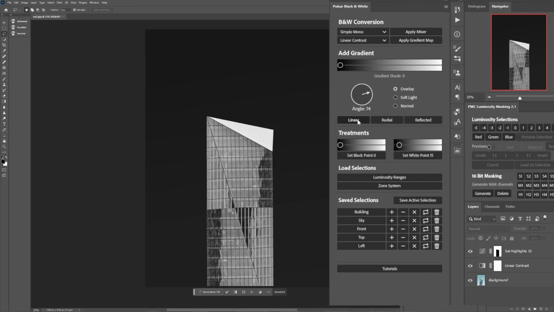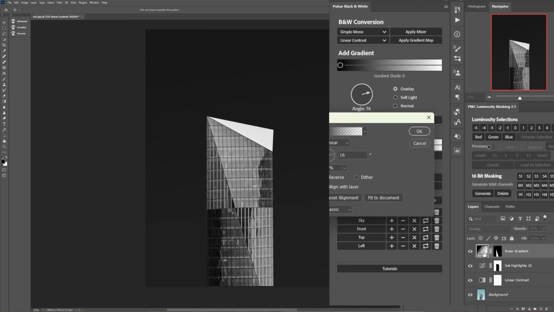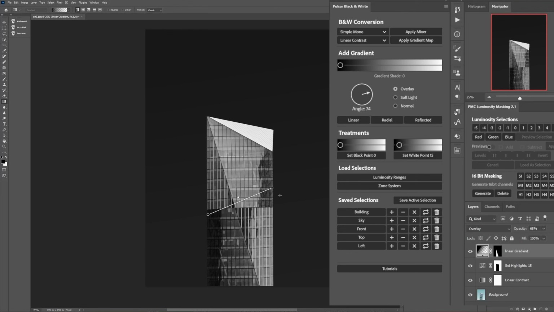We'll set the angle and hit linear. And that's probably a bit too dark, so we can just reduce the opacity of that like so. And if you want to change the angle or change anything about the gradient, you can double click it here and make your adjustments like so. Or you can open the gradient tool and maybe just adjust it again here like that.